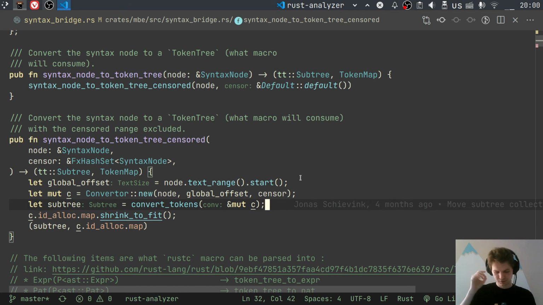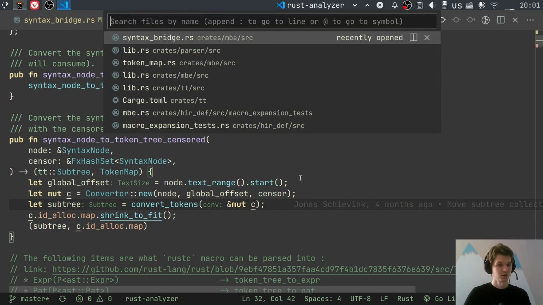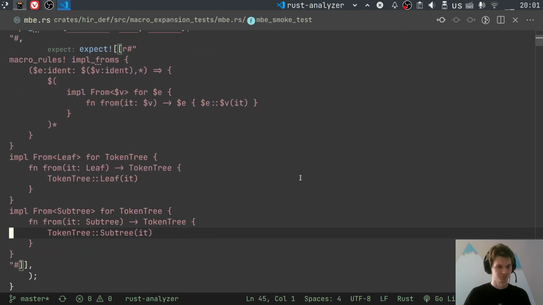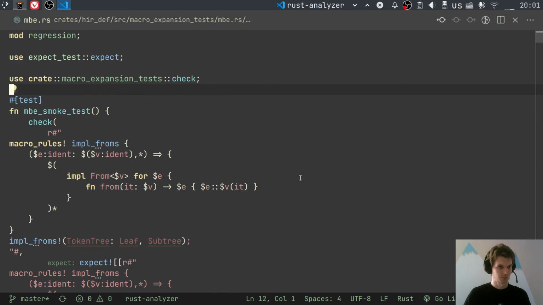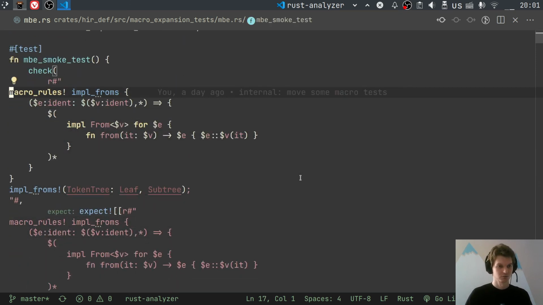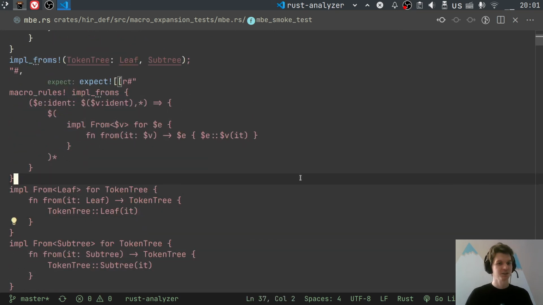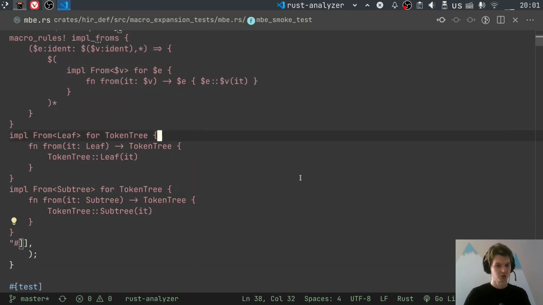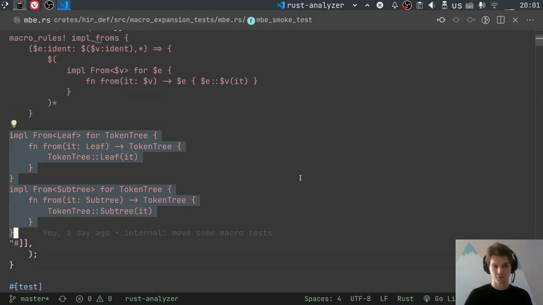I guess with this, we can look at the overall workflow for a macro. And I guess for that, it makes sense to start with a test we looked at previously. So this is the test. It defines a macro, and then invokes the macro, and it asserts that this macro invocation actually expanded to this thing.